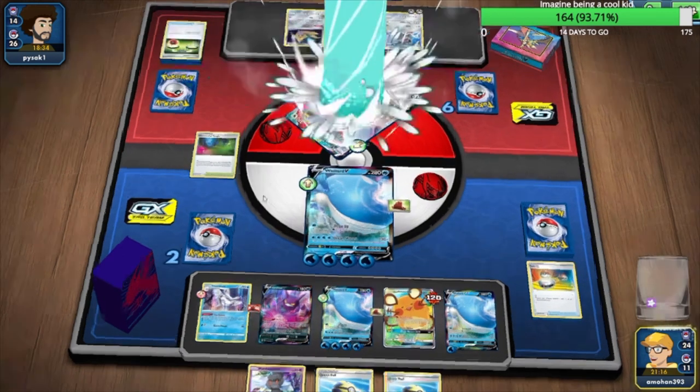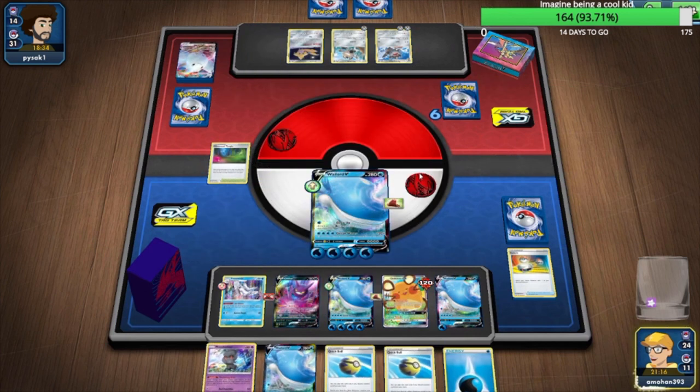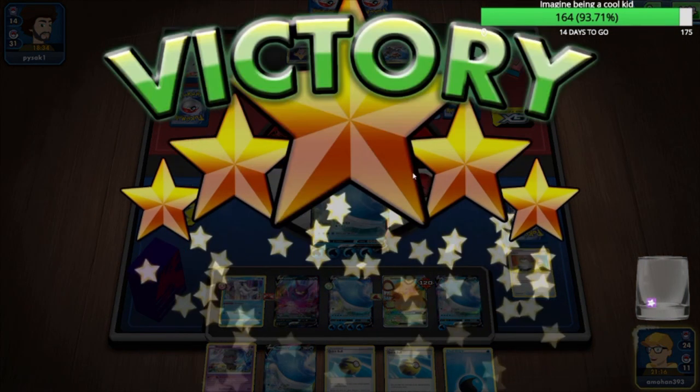I see a legit broken deck, chat. This is so broken. How does one not see the brokenness of this deck, chat? How does one not see the brokenness of this deck?